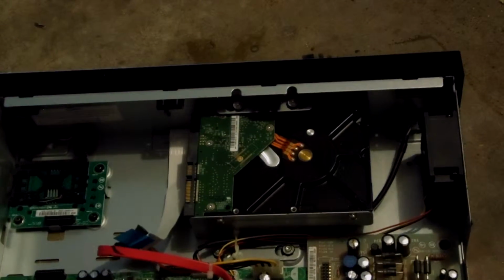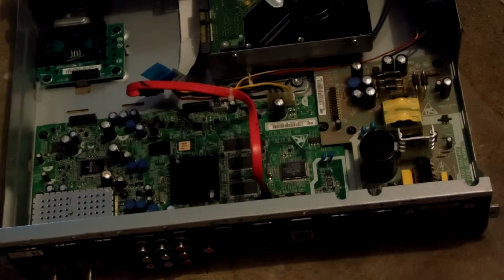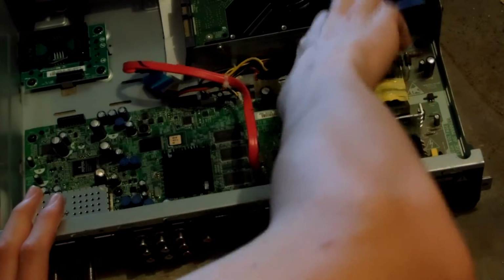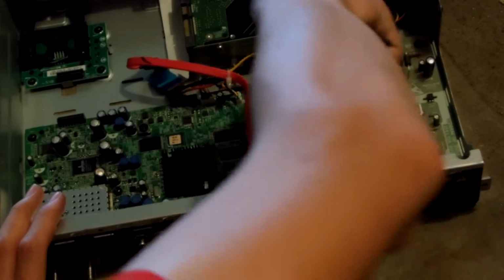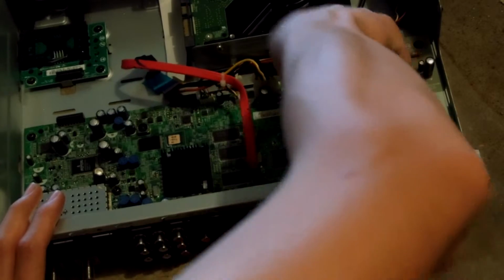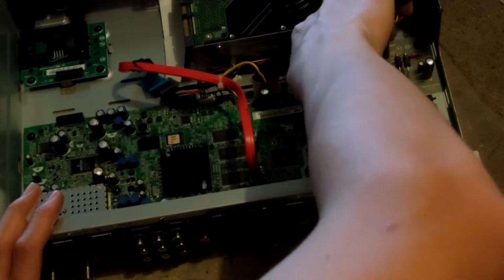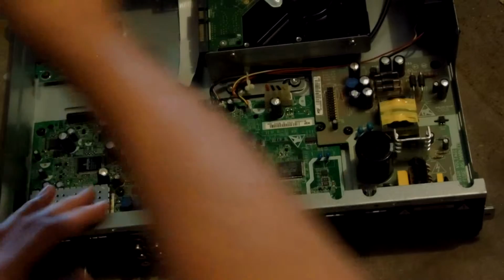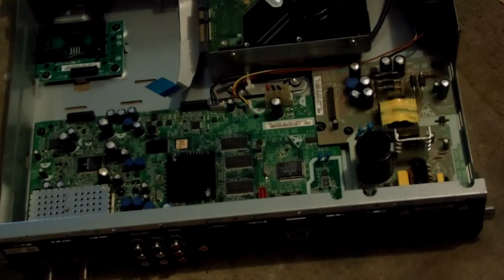So it looks like a very, very small board here. Our main board here is quite small. So we'll just have to pull them off one by one. Can't pull it out of its socket for some reason. My thing is getting quite dull. There you go. So these ends here, each one of them has gold plating inside, little SATA connectors. So you want to put that with your gold plated connector pile.